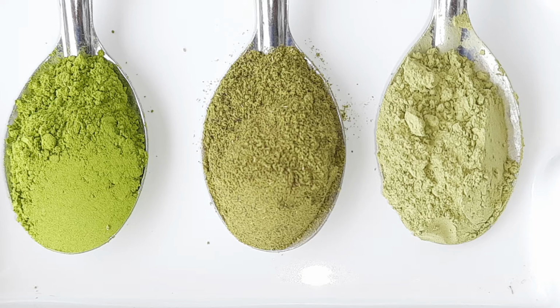And the third color is more of a yellowish type of matcha. This is a very low grade matcha. It has a dull look to it and a yellowish tint. So the higher the grade of matcha, the more of a bright electric type of green it will be. And that's what you want to look for when you're buying your matcha. This is the color you would want. It's called ceremonial matcha. So now that you know how to buy matcha, let's learn how to prepare it.